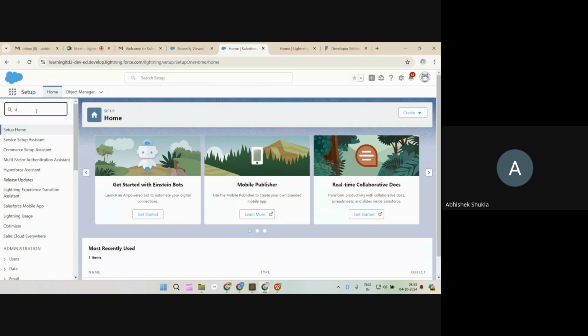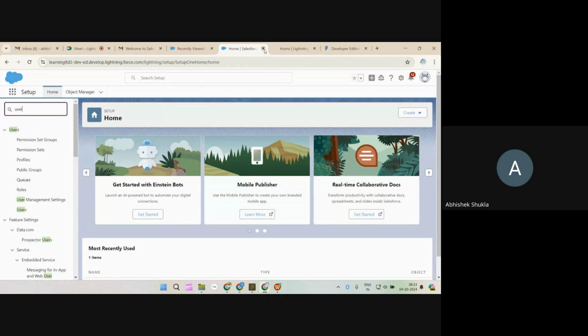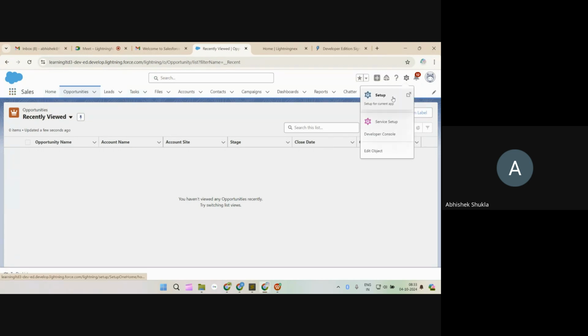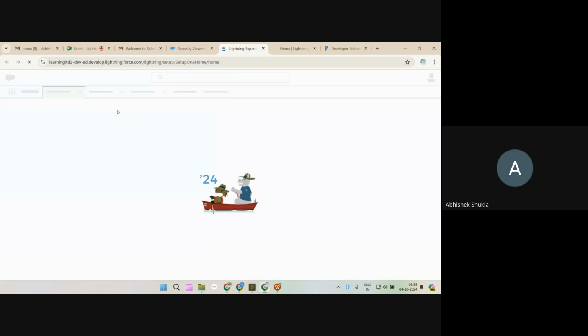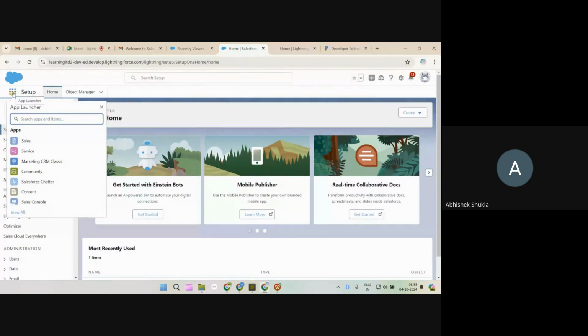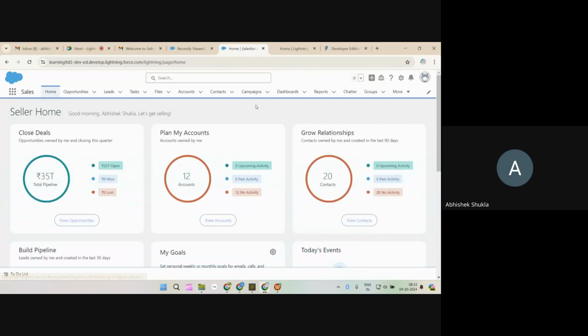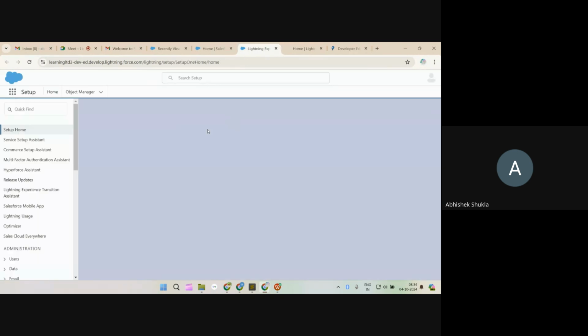Now here you can do your activities, I already told you, right? So that's how you can do it from here. Inside an application, if you want to navigate to your setup, just click here on setup. There are other things also, will be teaching you that much, not an issue, but here you click on your setup and the setup will be opening. From here, if you want to navigate to some application, click on app launcher, click on the application, and you will be redirected to the application homepage, right? That's how you can navigate between application and setup. Now if I want to segregate what is front end, what is back end, right?